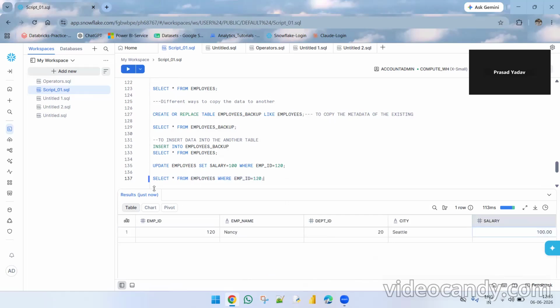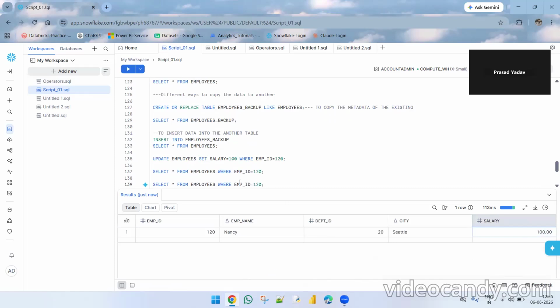Now if you observe here, I'm taking the same data in the employees backup. Now what is the data here? It is 950 here. But in my master table, the initial table, it is 100 rupees.